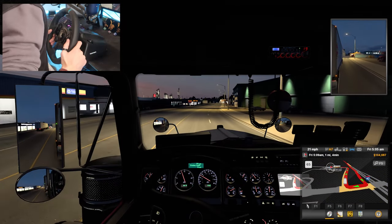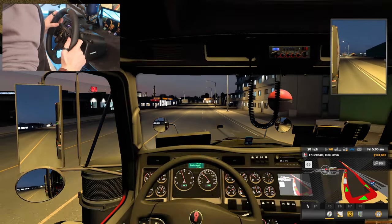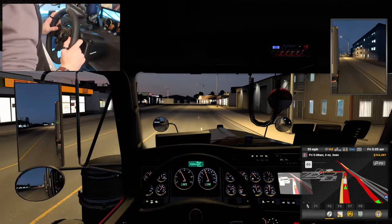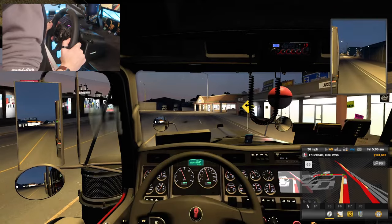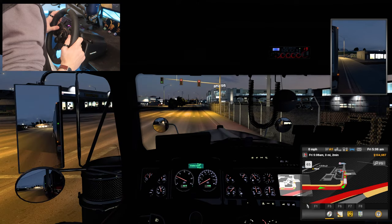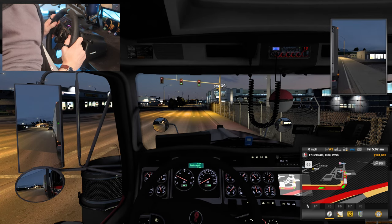Amazon... Is that Tesla on the map? Amazon, Walmart, and Tesla. I did not know Tesla was in the game. What the hell? Yeah, look at Tesla. You can see the thing up there. All the little shops. Oh, this is awesome, man. This is so good. It's so different to ETS2. ETS2 is Euro Truck Simulator 2, and ATS is American Truck Simulator, if you didn't realize that. We had Tesla off to the left. Walmart is forward and to the left. There's also another one further down. There's Kiwi as well. There's two Teslas here in Knoxville.